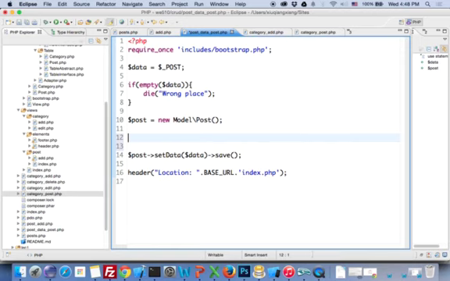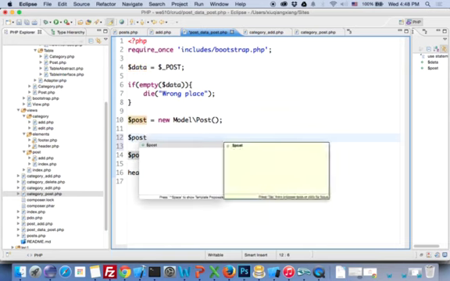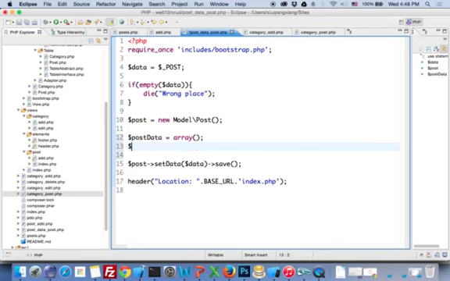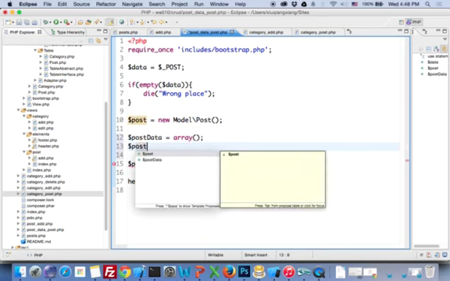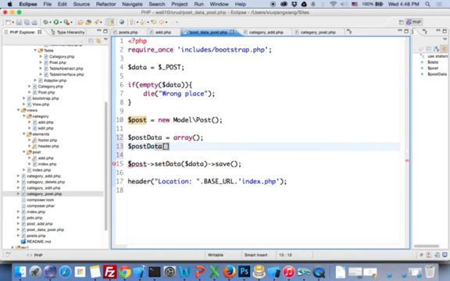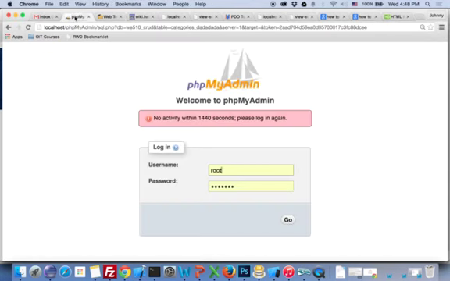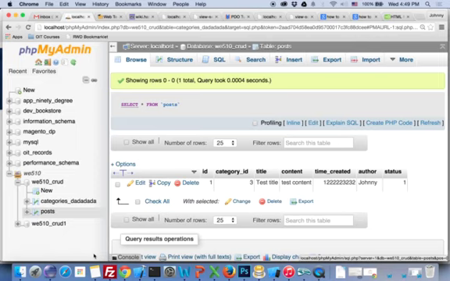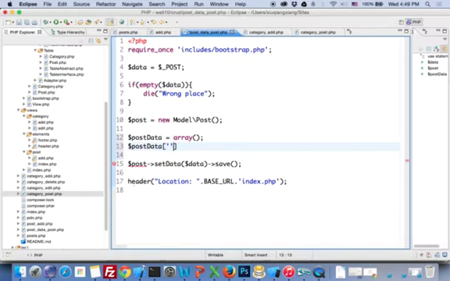Normally you are not going to just put the data into set data. Normally you do something like this: post data equal array, and post data, just do it one by one. Category ID.